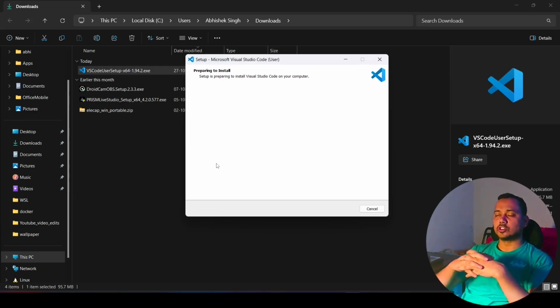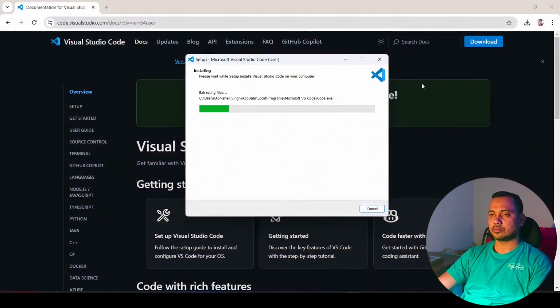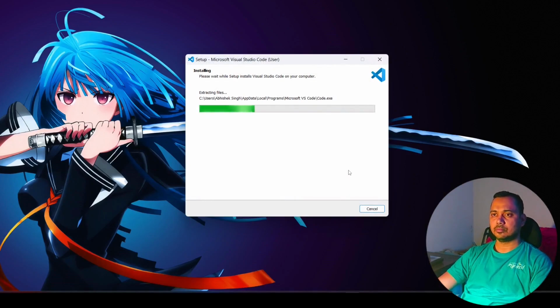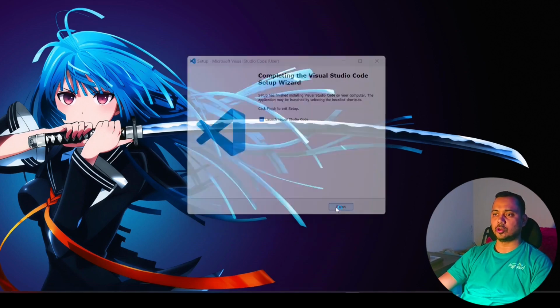Our VS Code installation has started. Okay, now VS Code is installed and we will be launching Visual Studio Code.